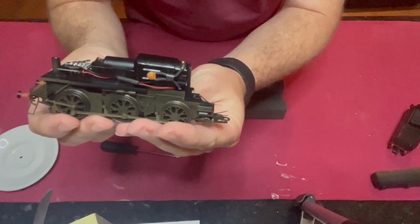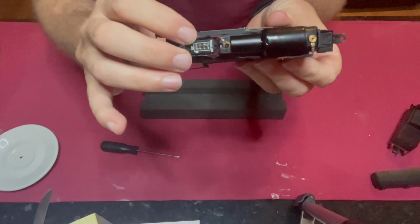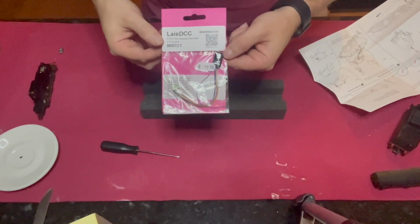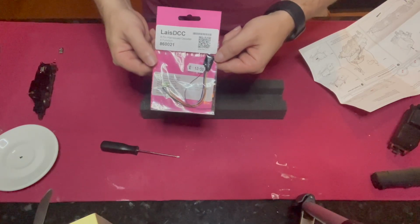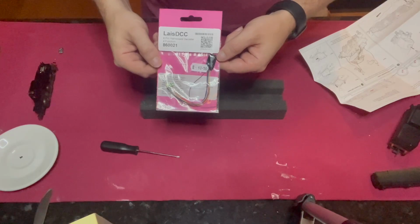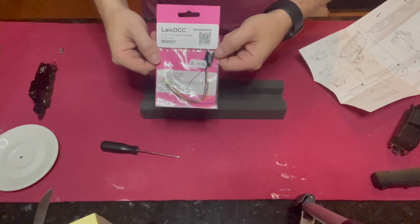We've got the motor here. And I've got all of the wires going to this block here. So the chips we'll be using today are the Lay's DCC 8-pin harness decoder. It's a 4-function decoder, and I stick all of these decoders in my locos. Every one so far, bar a few, I've got these chips in them. You know, I like these chips. They're cheap and they do what they need to do. So this is what we'll put in here today.